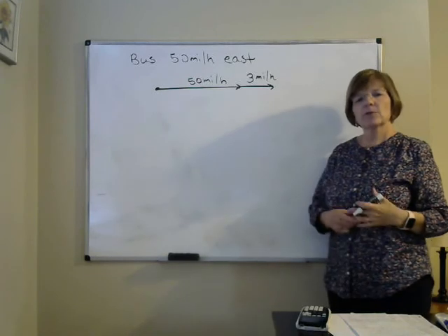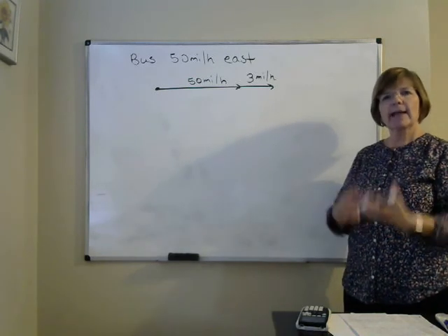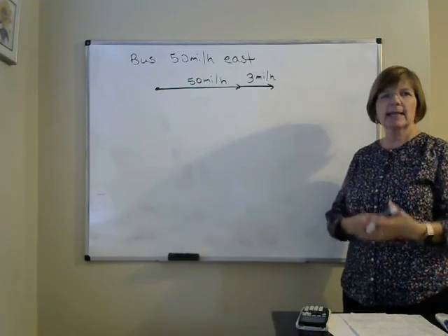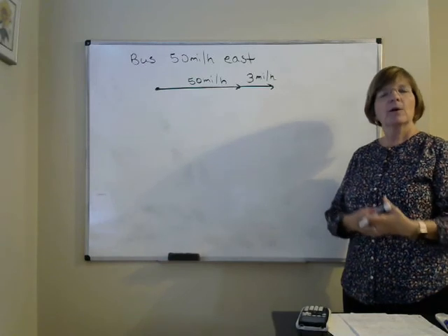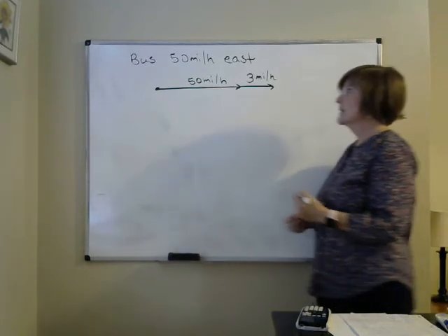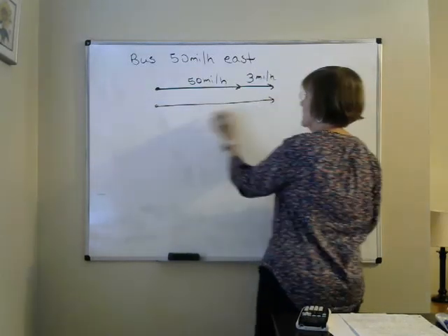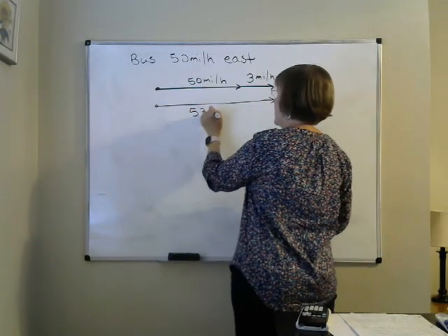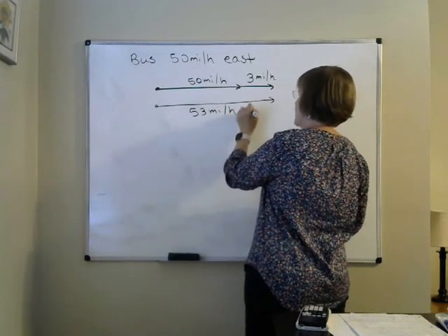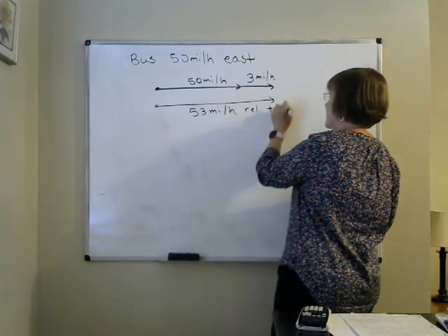What would the observer who can see into that glass bus see, if there's somebody standing on the side of the road, relative to Earth? Relative to Earth, this person's going to be going this fast, 53 miles per hour relative to the Earth.